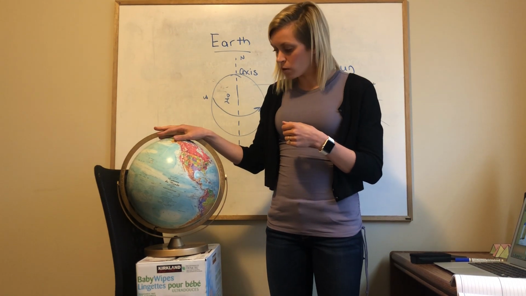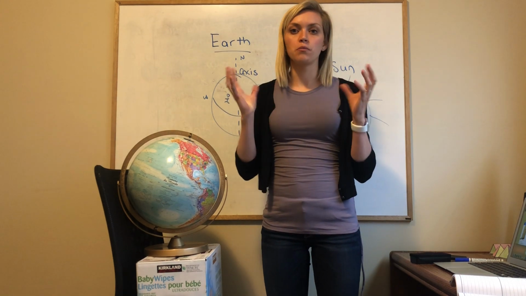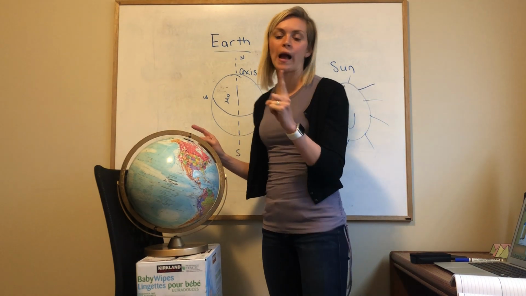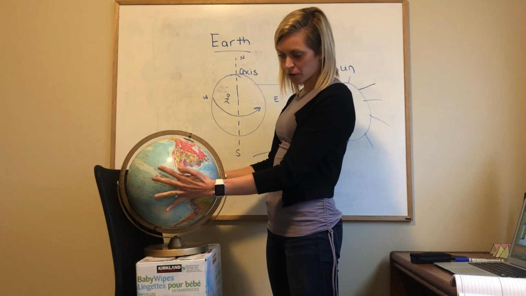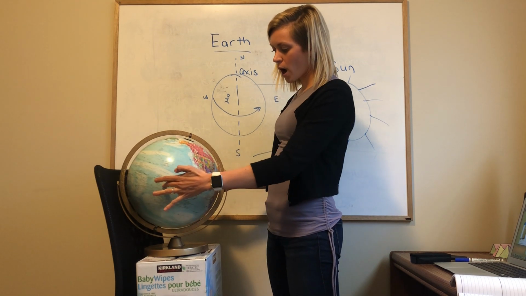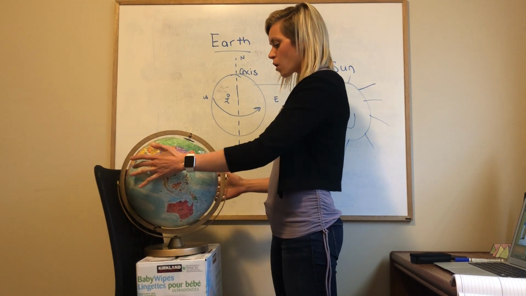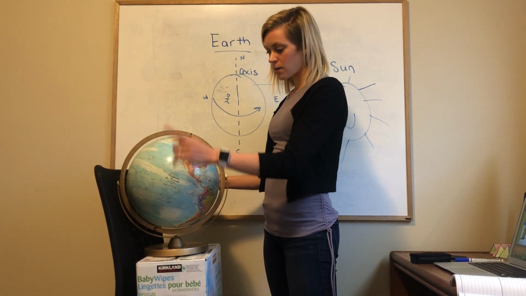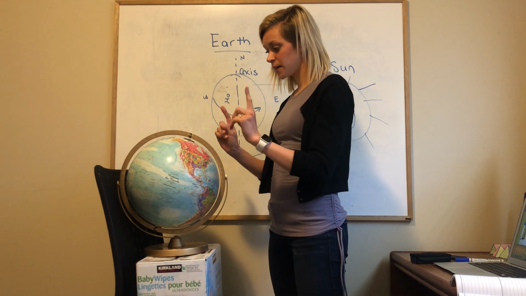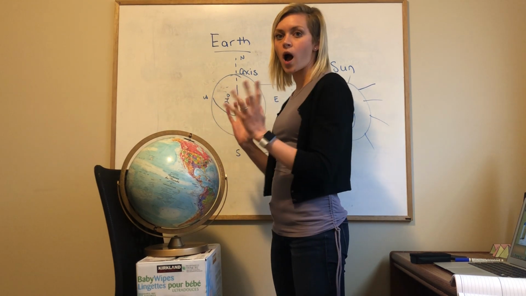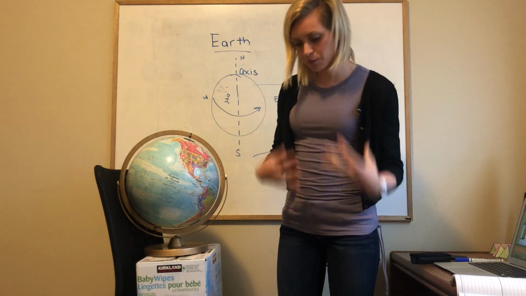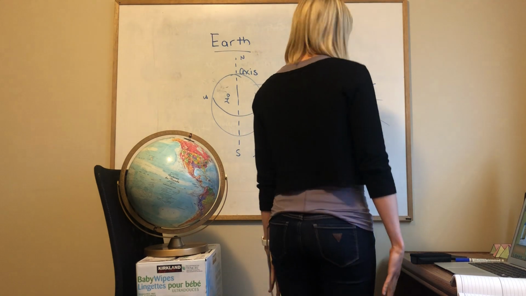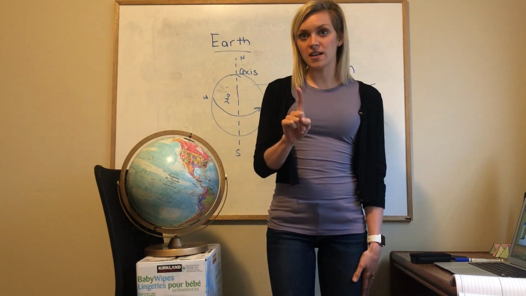But what we need to talk about is how the earth moves and rotates. So the earth each day spins one time around, and that makes a day. So if we start our earth here, if we spin it one full rotation all the way around, so Canada, our country, is back here. That's one spin, one turn is one day. That's one rotation. So let's pretend that I am the earth. If I turn around one time, that equals one day.